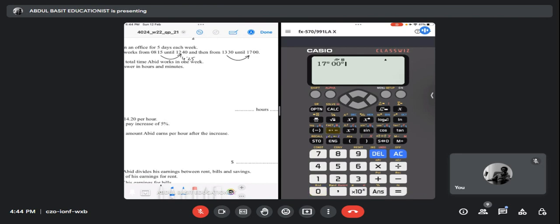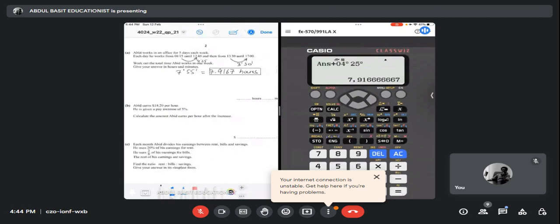17:00 minus 13:30, minute button. So it is 3 hours and 30 minutes. तो दोनों को ऐड कर लें, प्लस का बटन मैं दबा देता हूँ, and it's 04:25 and the answer is 7 hours 55 minutes. So S&D कर लेते हैं जरा। It is 7.9167 hours, ठीक है। ये पॉइंट में हो गया, ठीक है, घंटे.